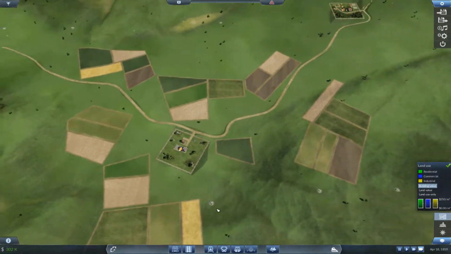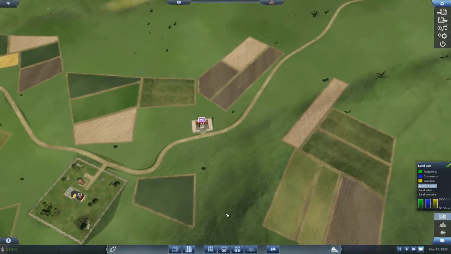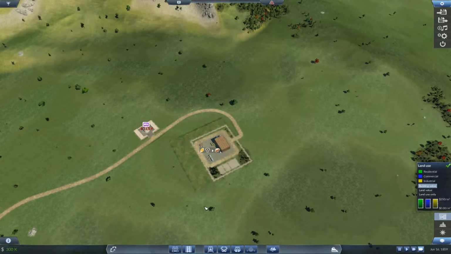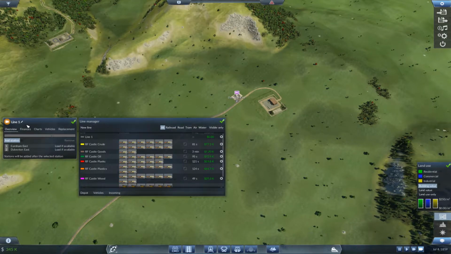Okay, so let's come over here. We're going to grab our truck station and find a nice spot for it. Looks like right in here. Grab our next truck station, and we're going to put it in up here. Creates our line. We're going to name this one Road Freight.